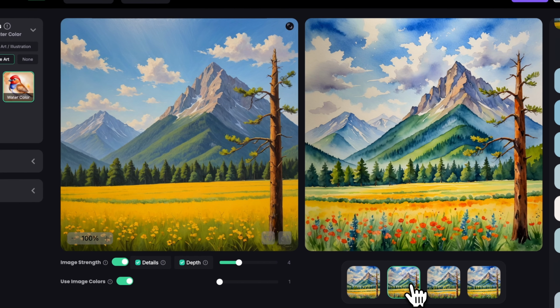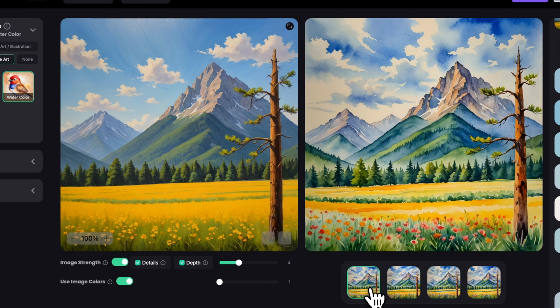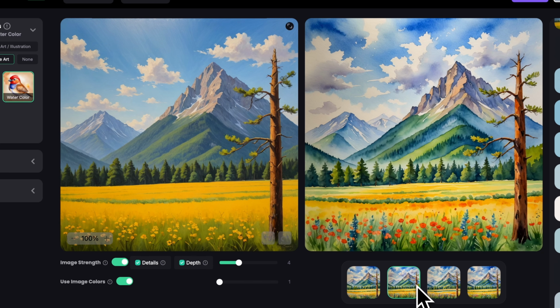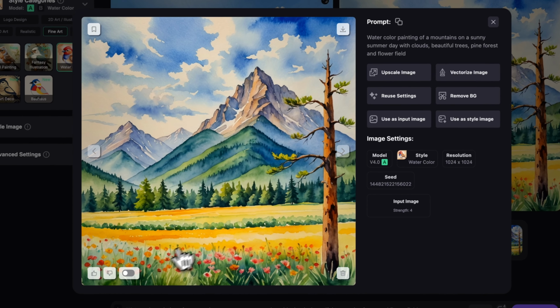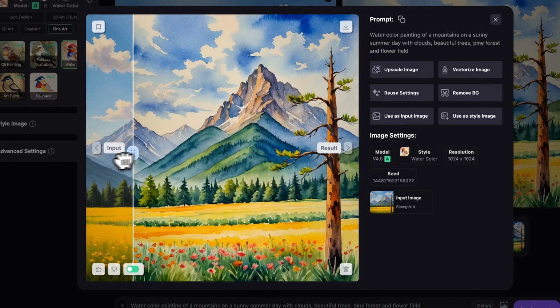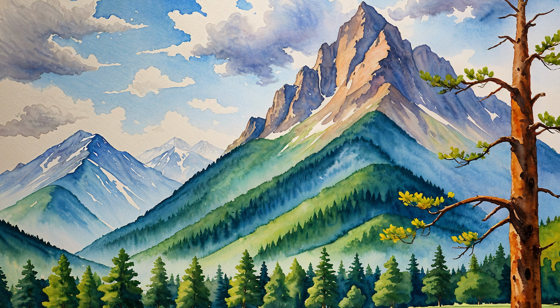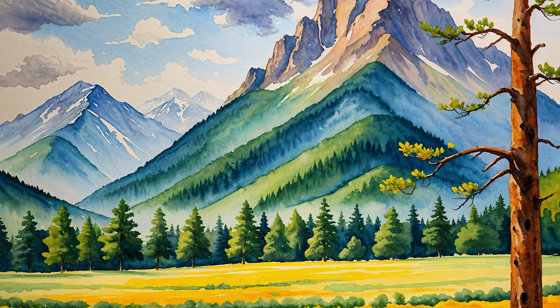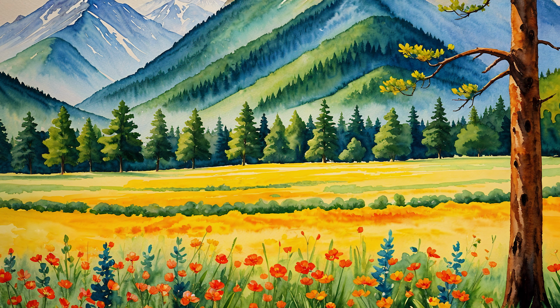Wow, this is beautiful. So it simply changed the style and it did it perfectly. If you've ever seen a watercolor painting, you would probably agree because it just has every component that makes a watercolor painting what it is. The washed out colors, paper texture showing in some parts, this sort of slippery feel that watercolor painting has, it's all there. Definitely tell me your opinion, but for me, this is spot on.